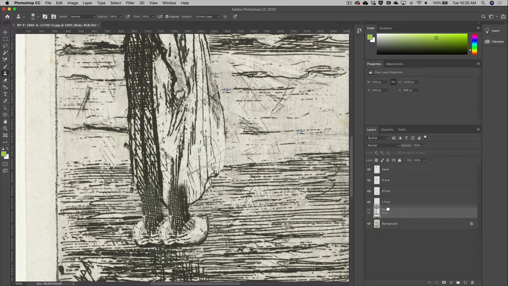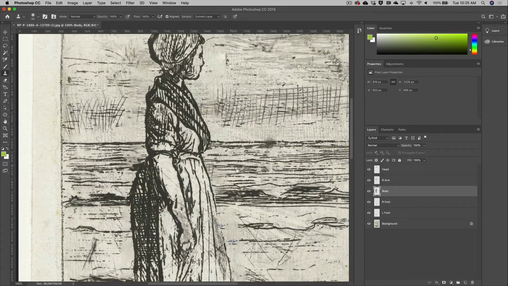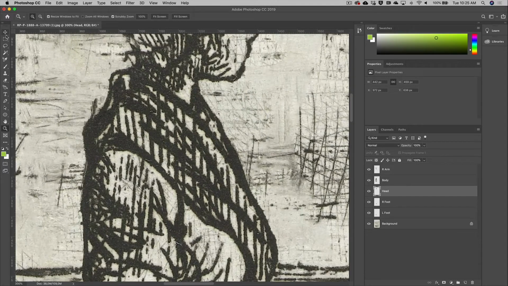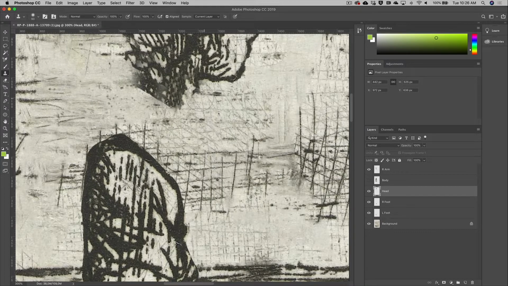And let's organize the hierarchy. There we go. So this is, I think, okay enough for the animation. Maybe let's put her head behind the body, so we can extend her neck a bit more and let it wobble a bit. So let's do the same thing as we did with the feet, but then let's see what it looks like.